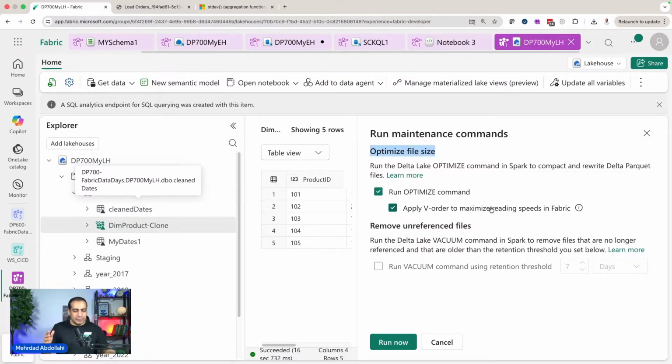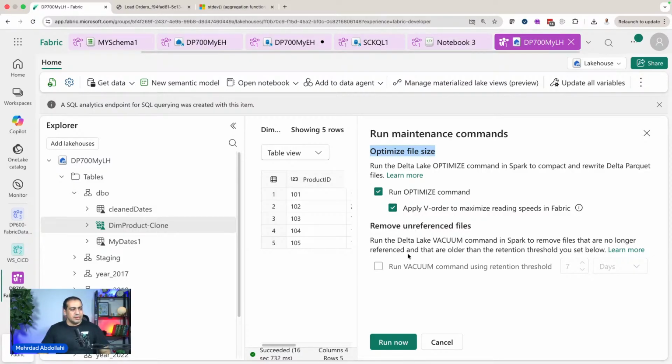And then the engine, actually the Spark engine, instead of opening different files, is only going to work with one file for the number of records. And also we can apply V-order to optimize reading speed in Fabric. However, as I mentioned, V-order is a write-time optimization.